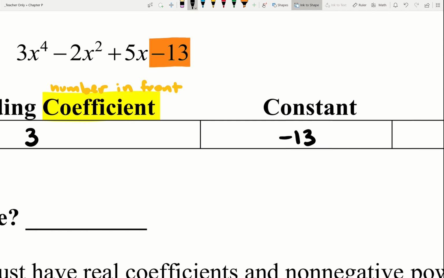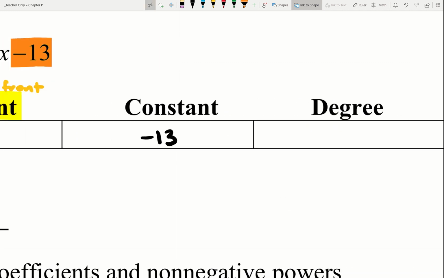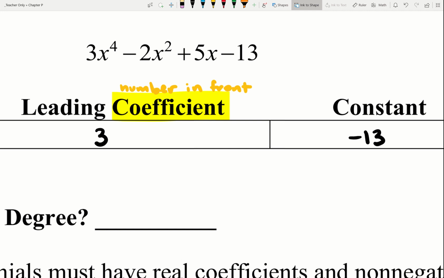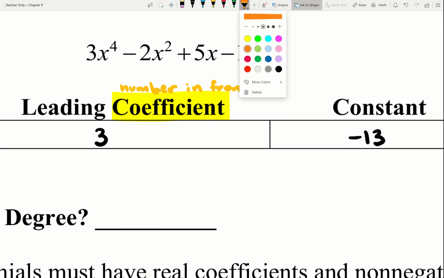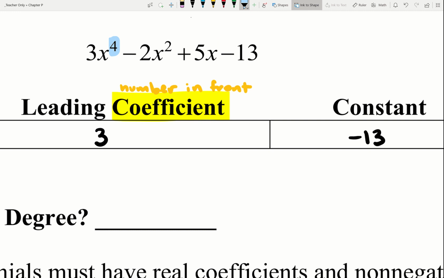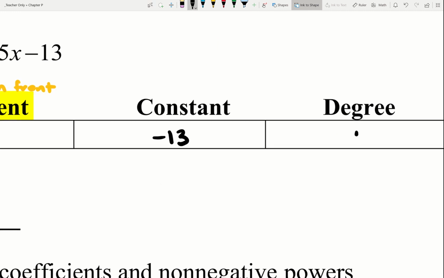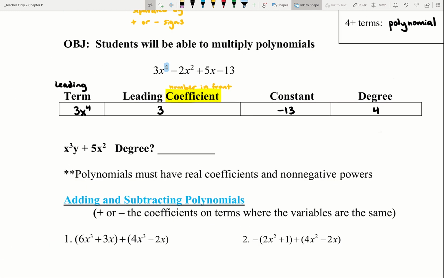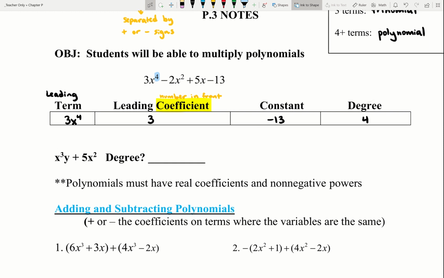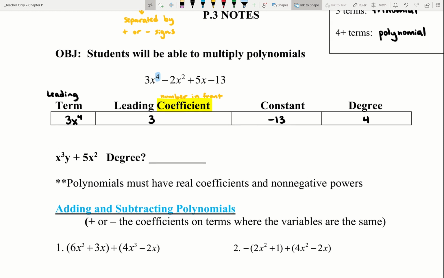And again, that's because if we start plugging in numerous values for x, since it's a variable, the only term that doesn't have an x next to it is the 13, so that stays constantly a minus 13 no matter what we plug in for x. And then finally, there's the degree of the polynomial. That's the largest exponent that you see in the entire polynomial. And here it's really easy to point out. That would simply be 4. And so these are key characteristics of polynomials that we will point out in the future. Specifically, they come into play whenever we want to do things with polynomials, like graph them and that kind of thing.